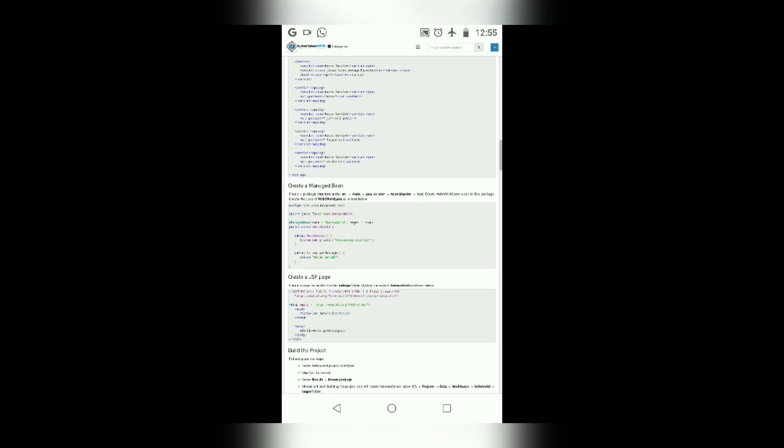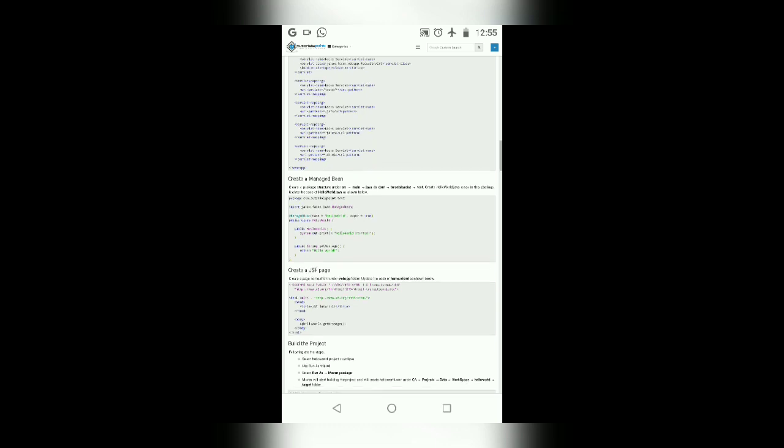So we will create the HelloWorld.java class in the package and update the code of HelloWorld.java as shown in the diagram. We have included the package, and included javax.faces.bean and ManagedBean. At ManagedBean we have added all the code lines. We just need to update this code in the HelloWorld.java file. After that, click and save that file and create a JSF page.